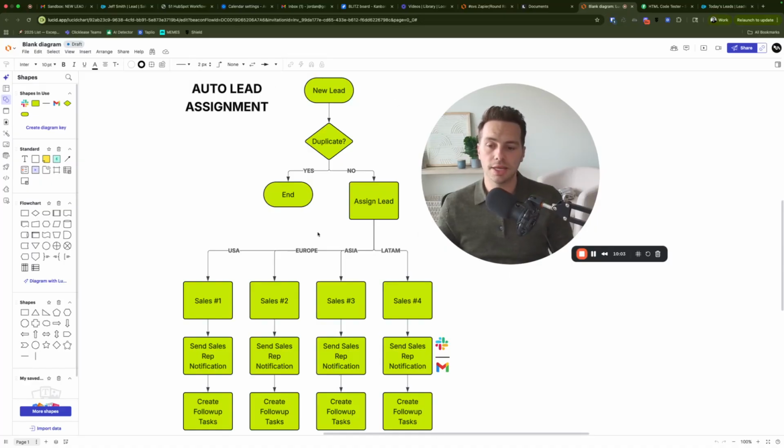Whereas you just put this all in, it automates it for you. And then you know every single time the information is correct, it goes to the right person, it assigns it to them, it notifies them for you, and then it creates those follow-up tasks so you can keep a pulse on whether or not they're actually reaching out to these people. This is going to be one of the key steps that you'll want in your business to get to the next revenue goal that you guys have.